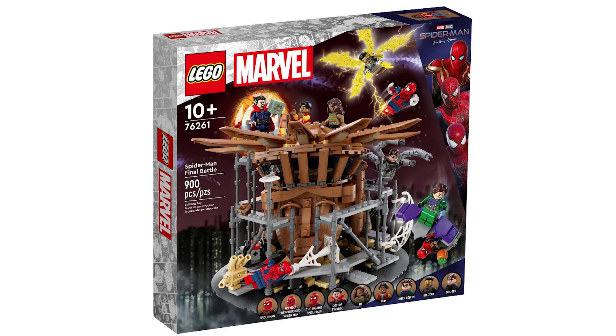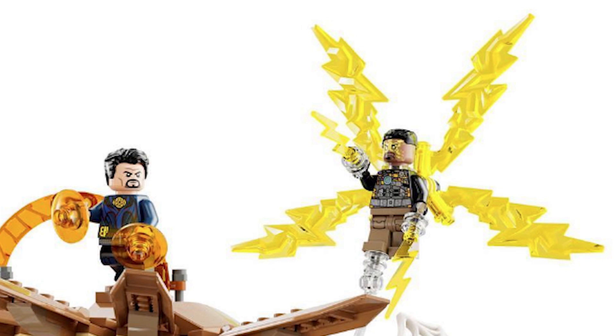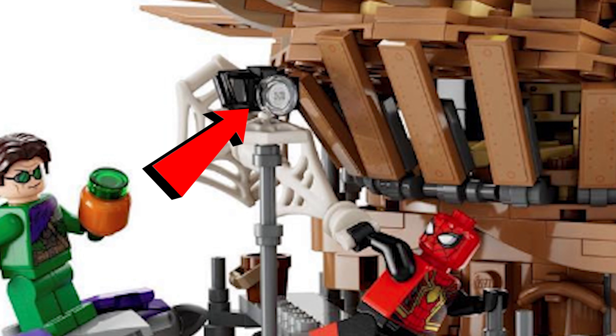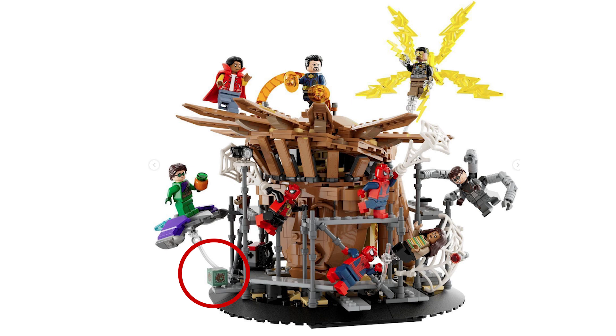Looking at the set here, we have MJ swinging around — she's basically Spider-Man. There are so many translucent pieces so characters can float. We have Electro at the top, which is an amazing minifigure, then Green Goblin as well, and Ned floating. With the white background it looks so good. There's also a little camera up here — Peter Parker with the cameras — it's cool, though it does look a bit crowded.